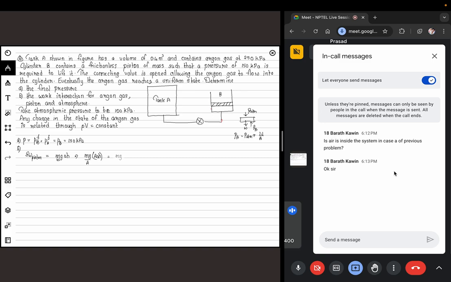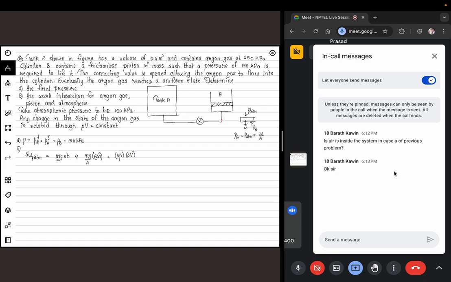Mg by A is essentially the excess pressure. So this excess pressure, I am just writing it as delta P, times A times delta H, is delta V. Excess pressure is the pressure difference between the top and the bottom. Here you have 100 kilopascal from the top and 150 kilopascal from the bottom. So the 50 kilopascal is your delta P, and delta V you need to calculate.